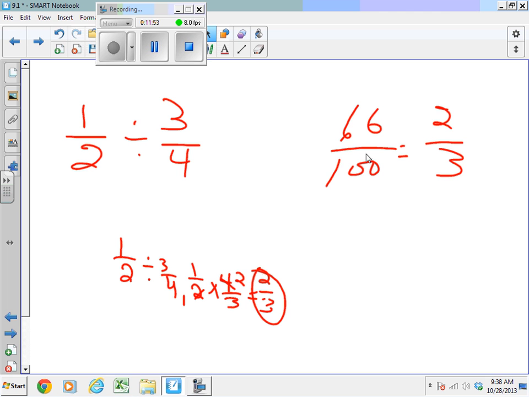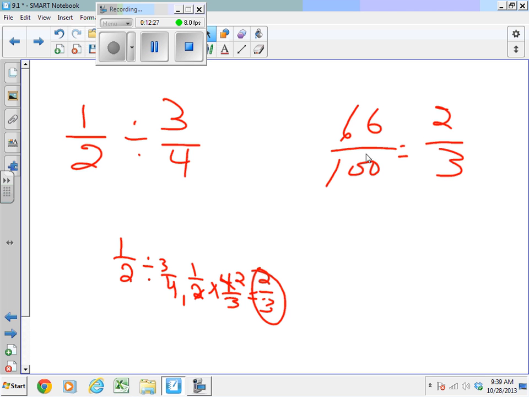Well, I keep the 1/2. Could you explain to me why you did what you did here with the 3/4? Yes or no? You can't. You did it, but you don't know why you did it. Can anybody else explain to me what she did? Or why she did it? Not what she did, why she did it. Patrick, you can explain to me why she did what she did. No, I don't want to know what. I want to know why.